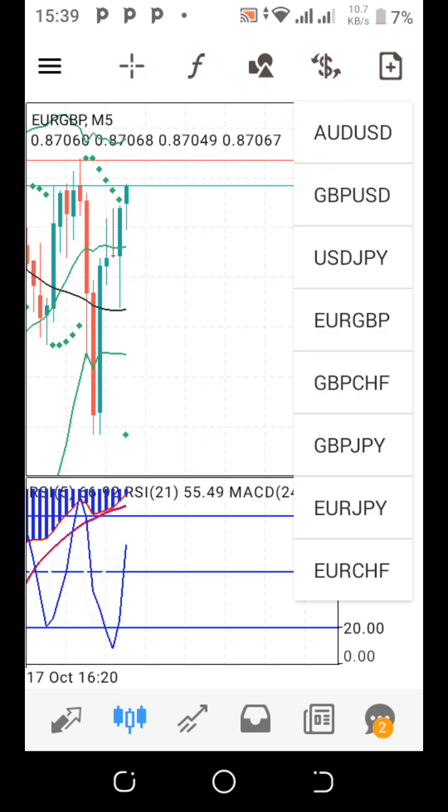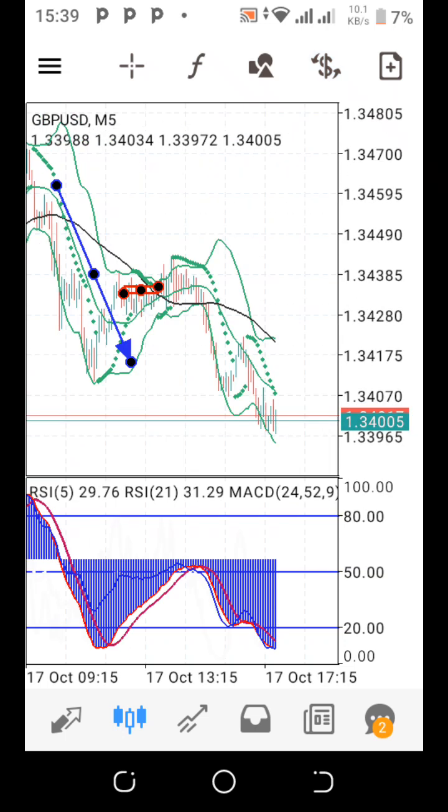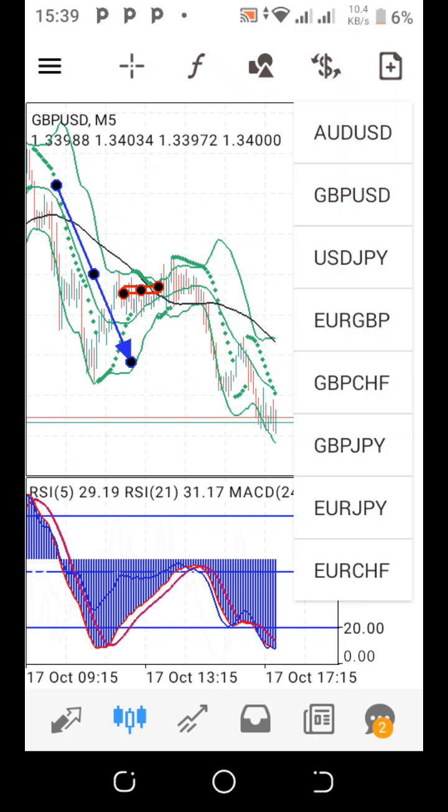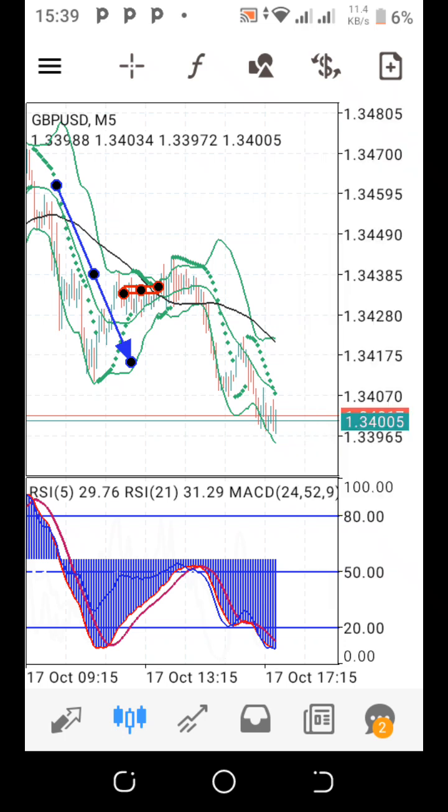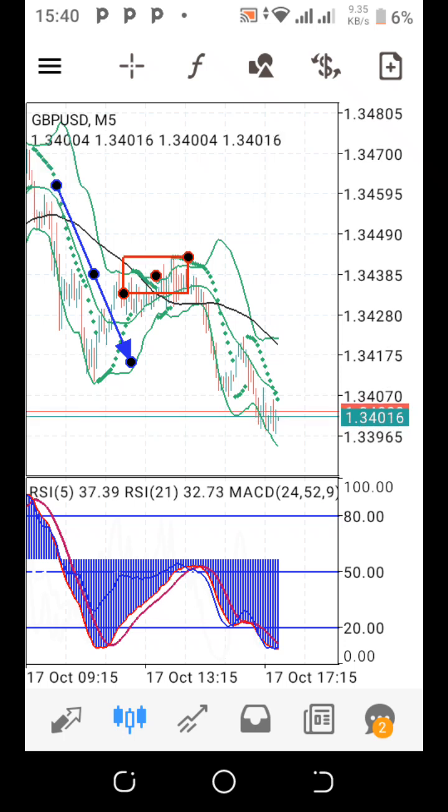So if you are trading CHF, make sure this one pushes up. Then if you are trading Euro GBP, if you are selling, also make sure it's going up, because you have negative correlation. Make sure it's going up so that it will be easier for the trade to flow well, because it will affect the trade. So I know you understand what I said.